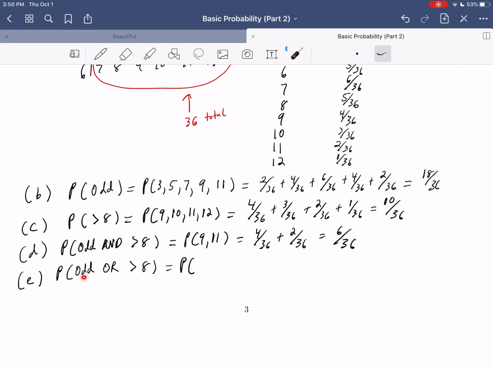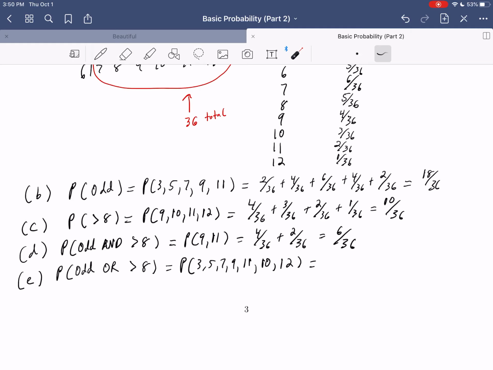What are all the odd numbers? Well, it would be all the things like 3, 5, 7, 9, 11. What are all the numbers greater than 8? Well, we know it would be 9, but we don't need to list that. That's already been listed. We know 10. We haven't listed that, so we should include that. We know 11 would be greater than 8, but it's already listed, so we don't need to repeat it. And 12. So in other words, the numbers 3, 5, 7, 9, 11, 10, and 12 are all numbers that are either odd, greater than 8, or both.